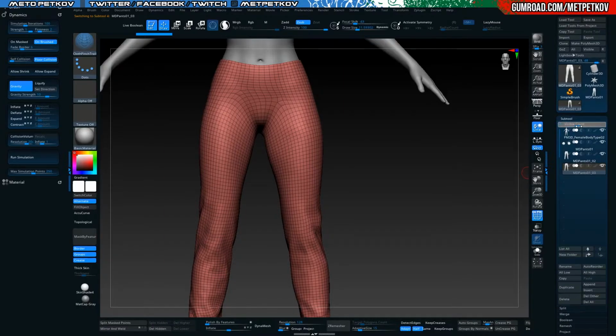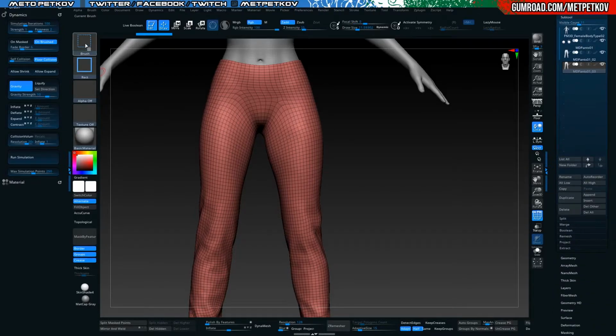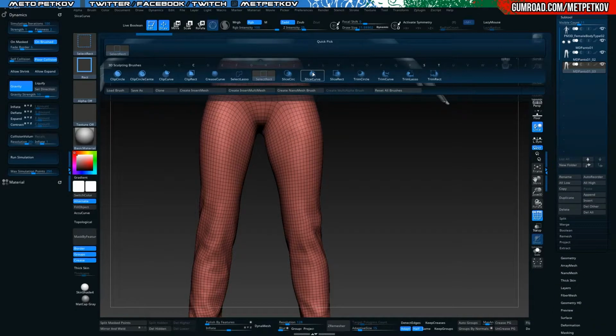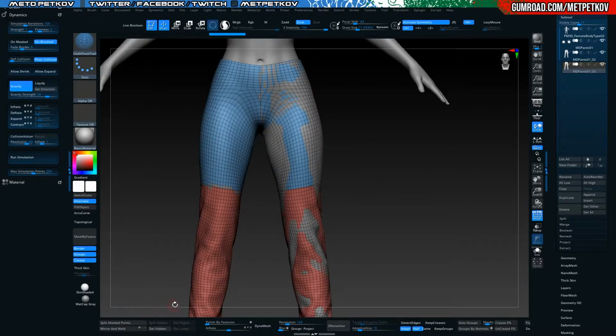Let's bump up the visible count. There you go. So now I'm going to go for my slice curve. There you go. And I'm going to slice curve here. And I'm going to start mirror welding. Now for this one, I can use mirror and weld because those will be symmetrical, right?